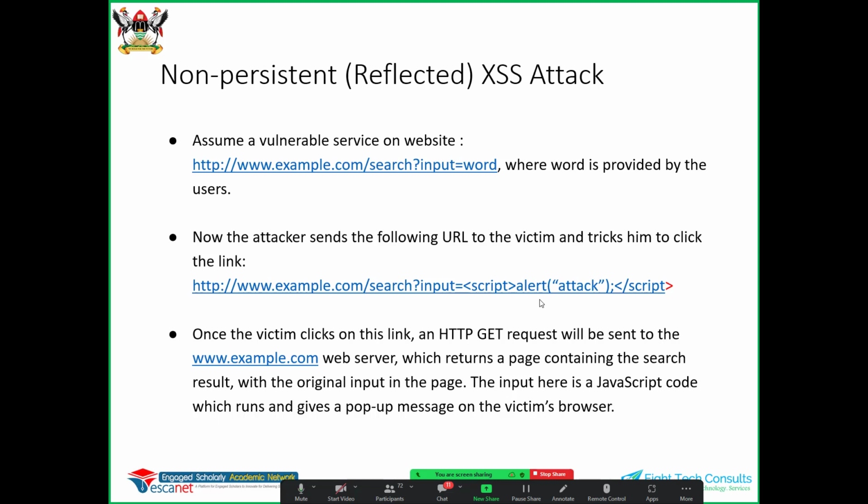The input here is JavaScript code which runs and gives a pop-up message in the victim's browser. Once you can successfully do that, it means you have successfully carried out a cross-site scripting attack. And we are going to demonstrate it practically.